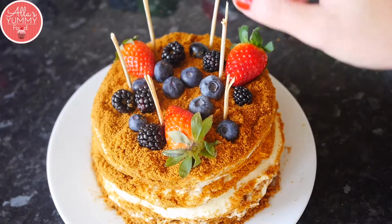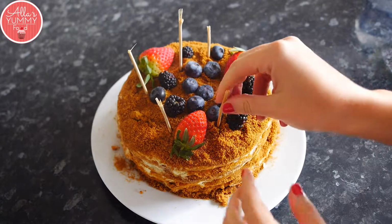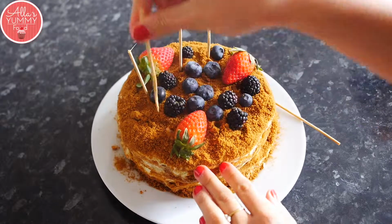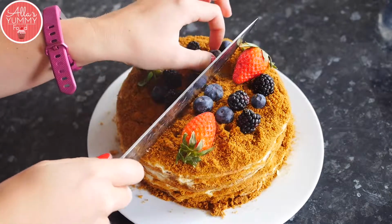Decorate your cake how you want, and I've also added some sticks. So these are just large wood sticks into my cake, so it holds it well. Because the layers can slide, you want to make sure you have something to hold them while the cake sets in the fridge.